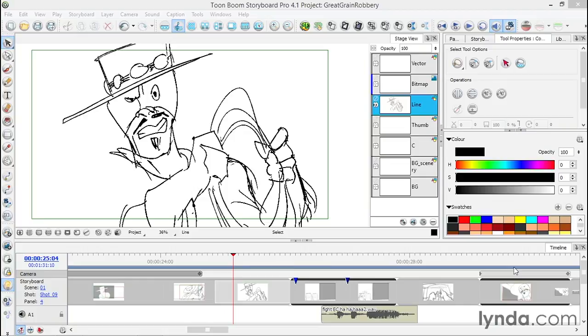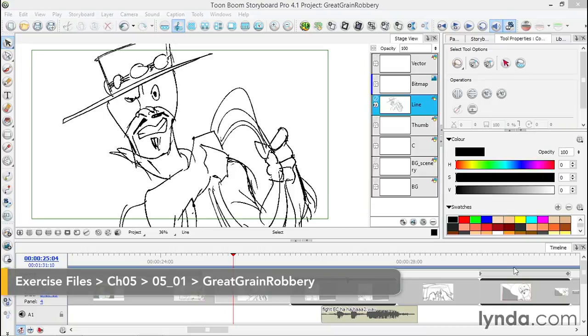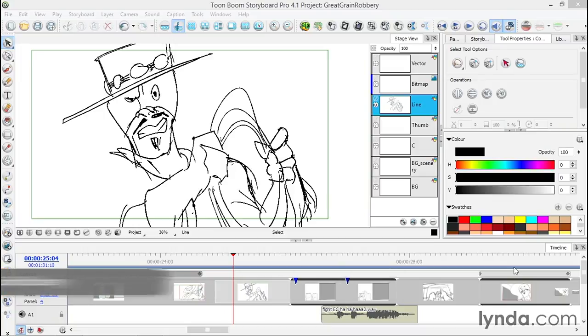If you've worked in Photoshop or Sketchbook, you're used to working in layers. Storybook Pro also offers layers, but unlike Photoshop or Sketchbook, Storybook Pro has two very different types of layers, both vector and bitmap. Now, if you're used to working in Flash or Illustrator, you're really used to vector lines. And of course, Photoshop and Sketchbook use bitmap lines. And I've set the numbering in my system right now to live action.